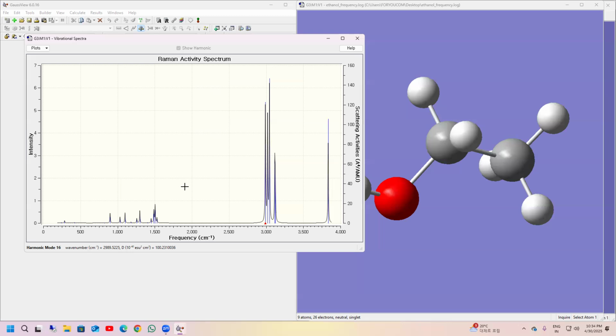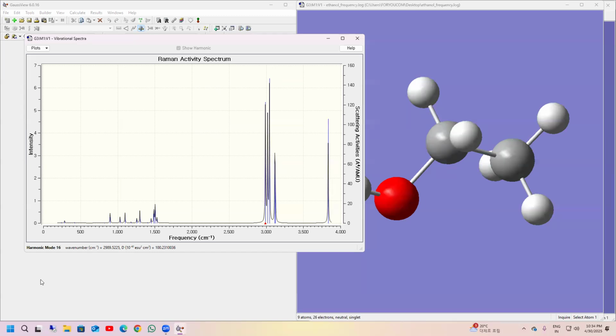If you talk about this ethanol, we have taken ethanol as an example, right? Ethanol is Raman active, so that's why you are getting the peaks. If it were Raman inactive, with no Raman active vibrational modes, you would get just a flat line in your Raman spectra. So now let's try to understand how to interpret this spectrum. Usually in the Raman spectra, the x-axis represents either wave numbers or frequency, and the y-axis represents the intensity or absorbance.